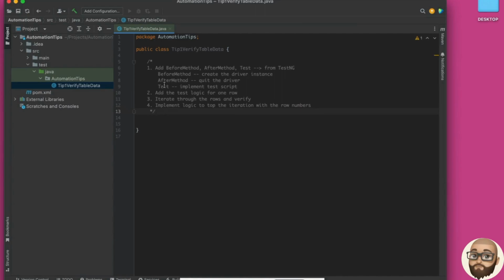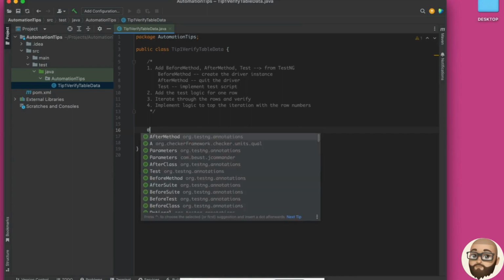And as you can see here, step by step, first I'm going to add the BeforeMethod, AfterMethod, and Test annotations from the TestNG library, and create a structure where in the before method I'm going to create the driver instance. In the after method I'm going to quit the driver, and under the test I'm going to implement my test script. So let's go ahead and do that.